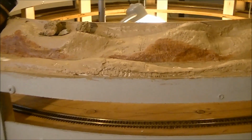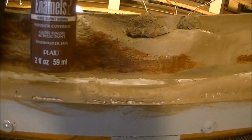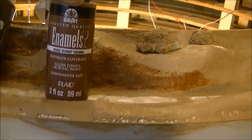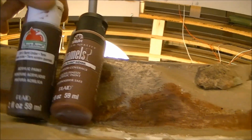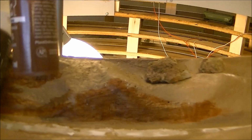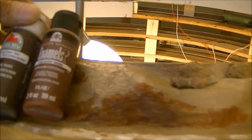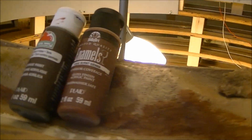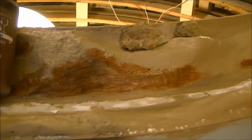And what I used for this were these acrylic paints. This one here is burnt sienna. And this one here is burnt umber. And what I did was I put 3 drops of this and 1 drop of this and mixed it in a small jar with 1 eyedropper of water. And so this is the color we got.